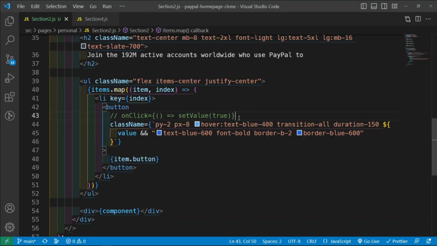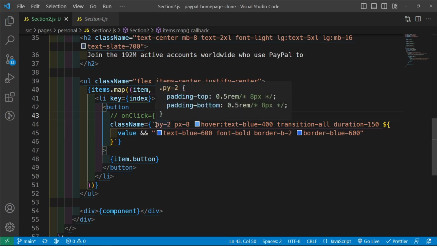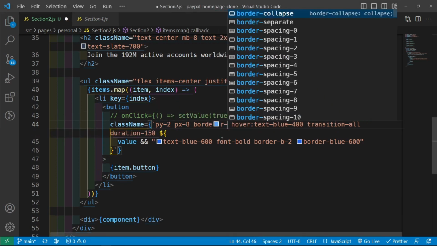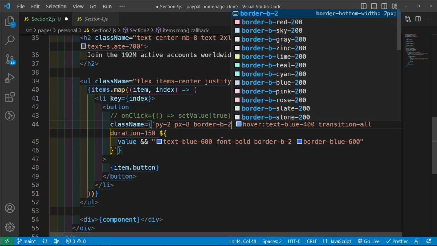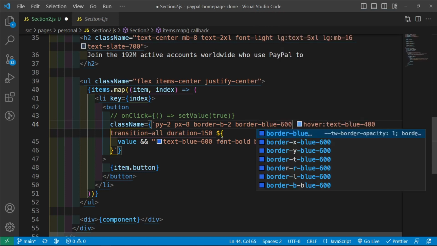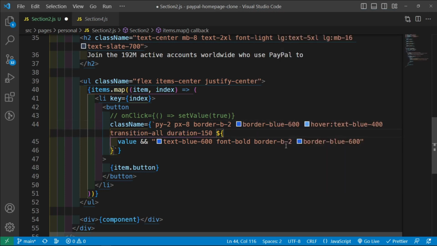Let's go ahead and add a border bottom on this button. So right below, what should I add? Let me just add it here and say border-b-2, and then border-blue-600, and then I can remove it from here because I don't want, actually, do I?